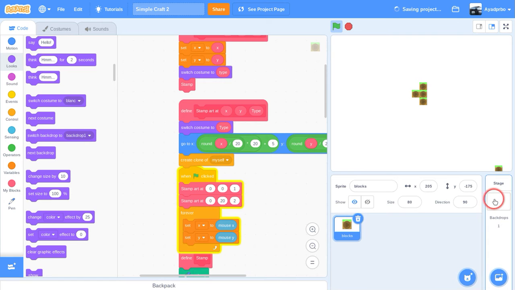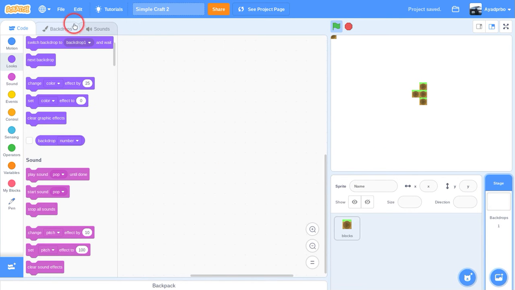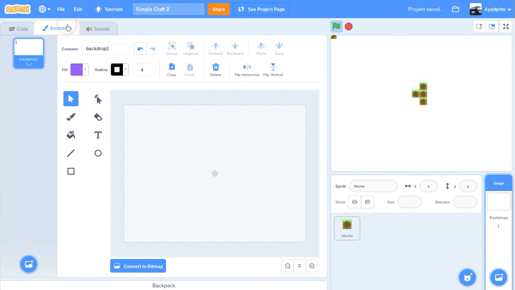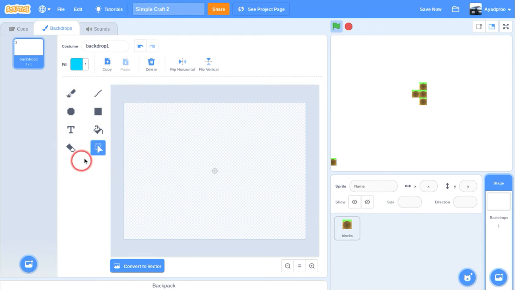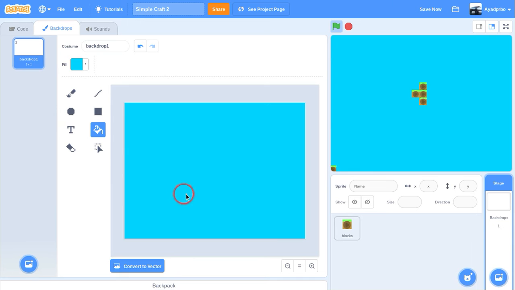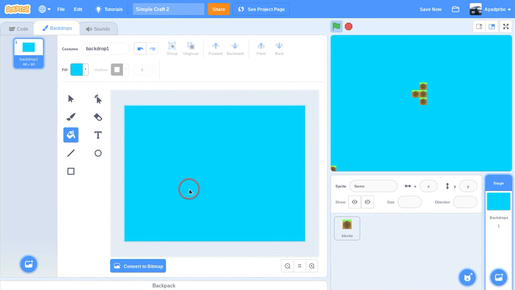That's normal. So we'll go to backdrops and we will convert it to bitmap, and do a nice background color however we like. And we got a nice color, and let's convert it to vector back, because vector is very good quality, that's why.